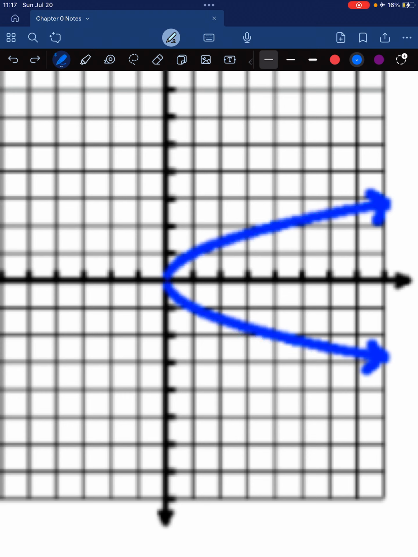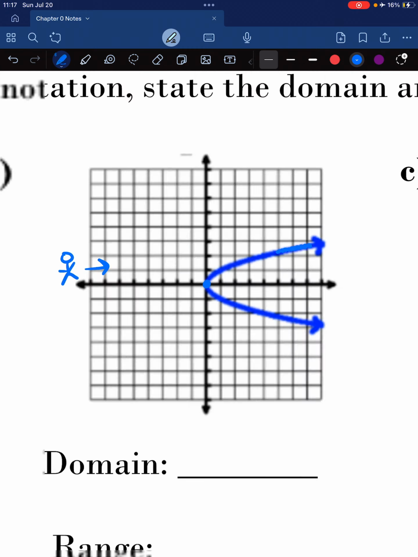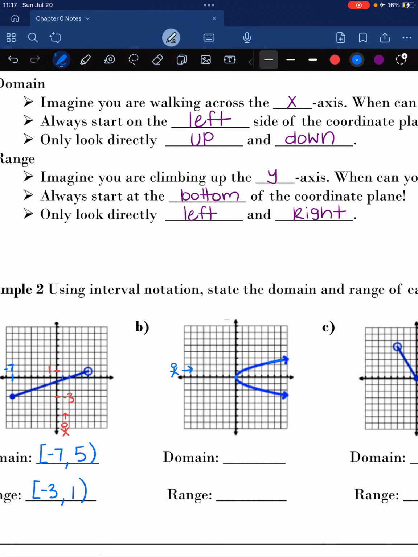Oh, I didn't trace that very well. But what we need to remember is that a line is made up of an infinite number of dots. That's what makes it a solid line, is it's a bunch of dots all lined up to make a continuous line there. So even though there is no dot there, we know it's acting like a closed dot because it's a solid line. I know I zoomed in and it kind of looked like it wasn't, but it's supposed to be. So solid dot right there. So it definitely starts at 0 with a bracket.